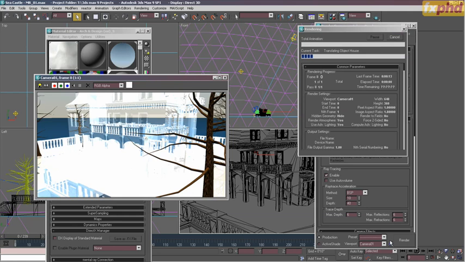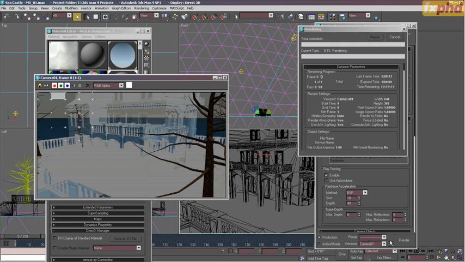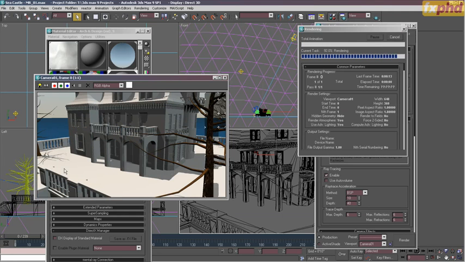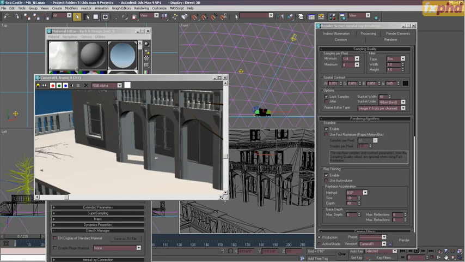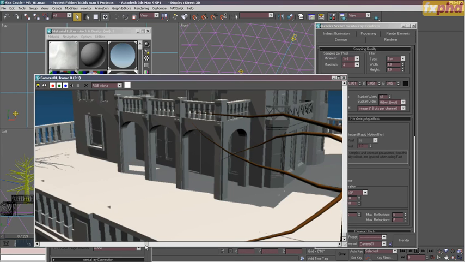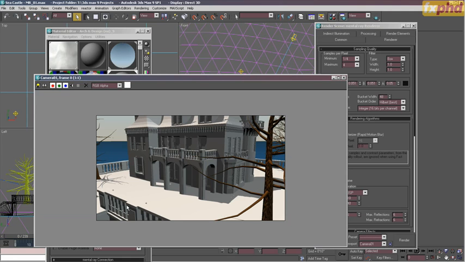And if I go ahead and do another render here, you can see that I'm getting a little bit of sort of jagged edges here, and it's not too bad. If I go ahead and zoom this image in, I'm just using the scroll wheel on my mouse to do that. You can see here we've got a little bit of sort of jagged edges, and along this railing, it's not the best anti-aliasing in the world.